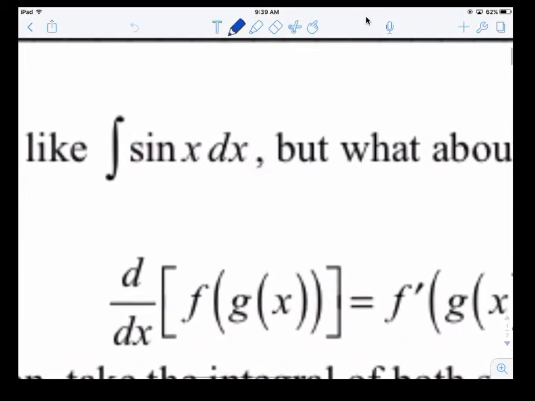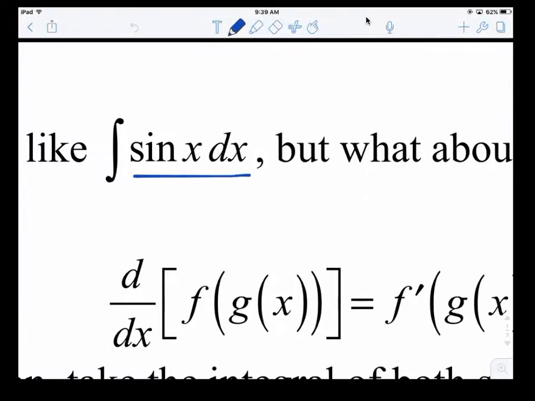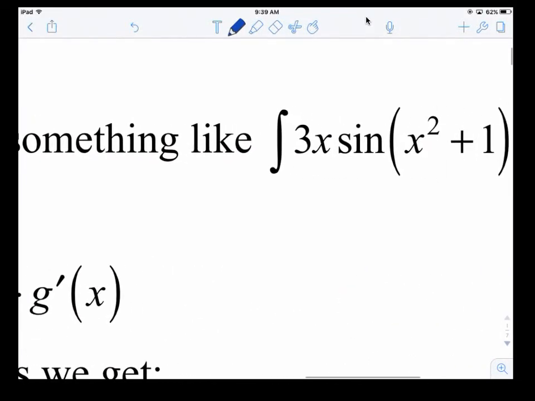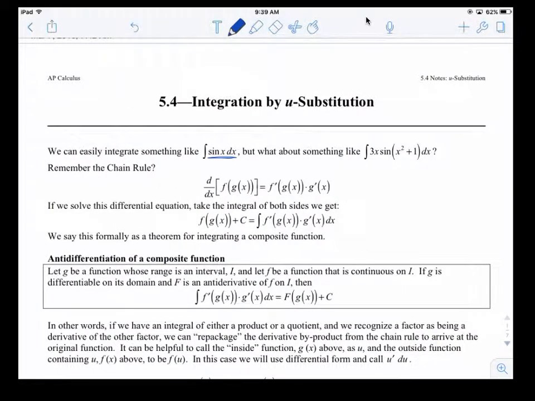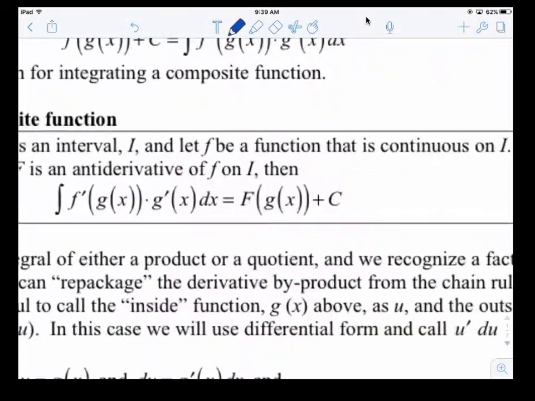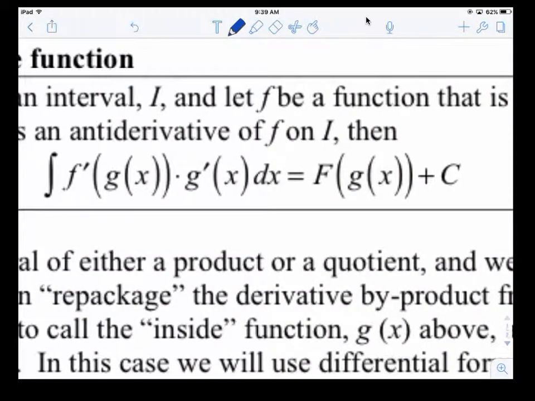All right. So up to this point, we've only figured out, okay, I can do the integral of sine of x, right? But we don't know how to do something like that, right? So what we're going to do now is figure that out. How do we exactly come up with an integral or an antiderivative for a function like that? These are all composite functions, right? You have a function built inside of another function.